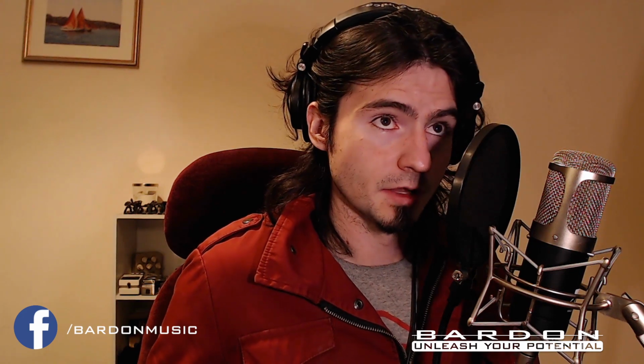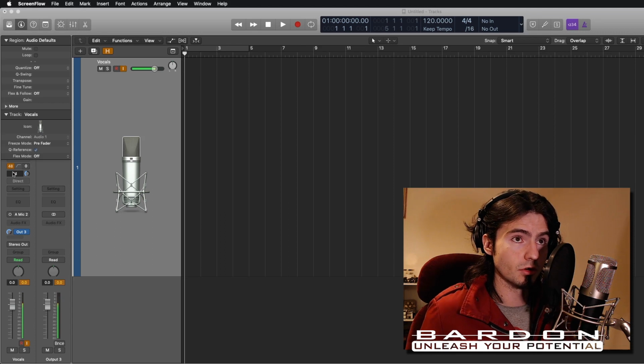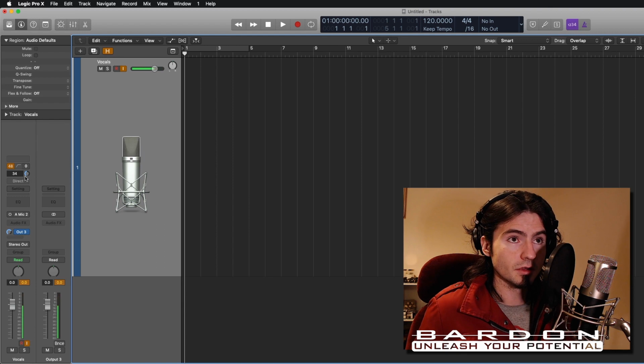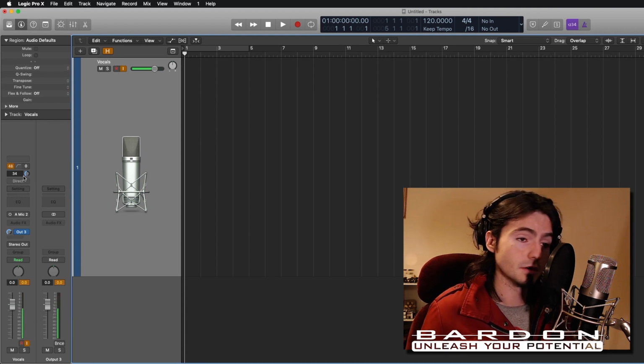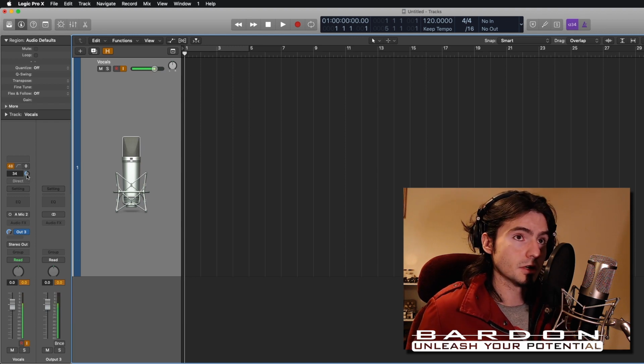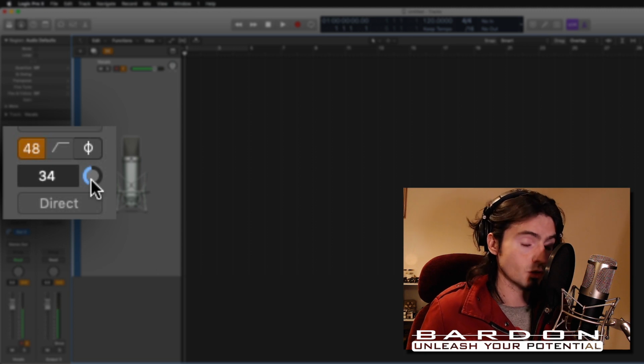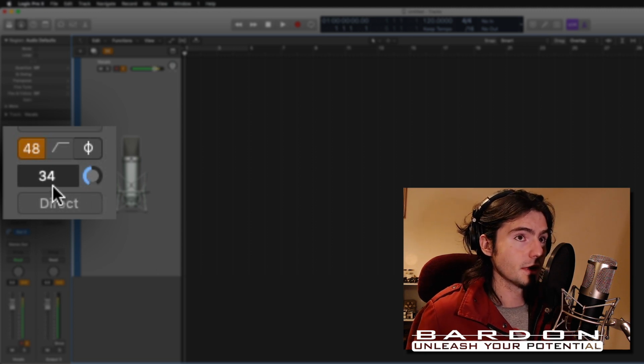So now let's see what happens when I change the gain. Something that has to be said before we move forward is that this interface in particular allows me to control the level of the gain, and most of the features of each of these preamps inside of the interface, through the use of software. So Logic can control the input of my interface without me doing anything on the hardware. So right now we have this set. And as you can hear, my voice is quite clear and loud.